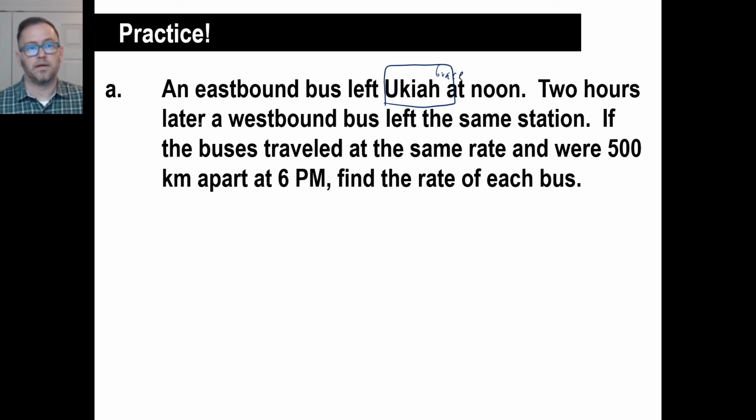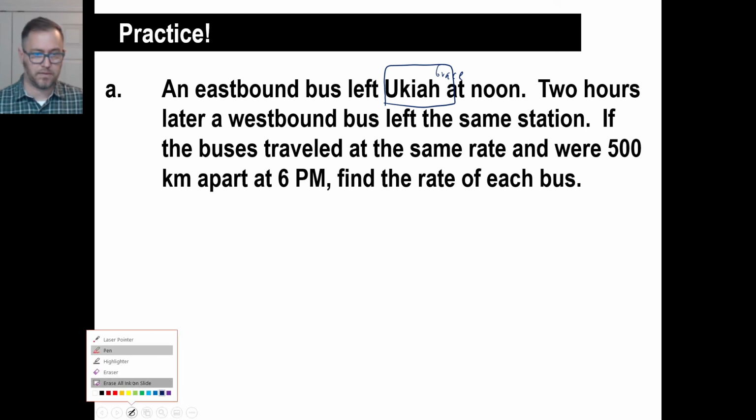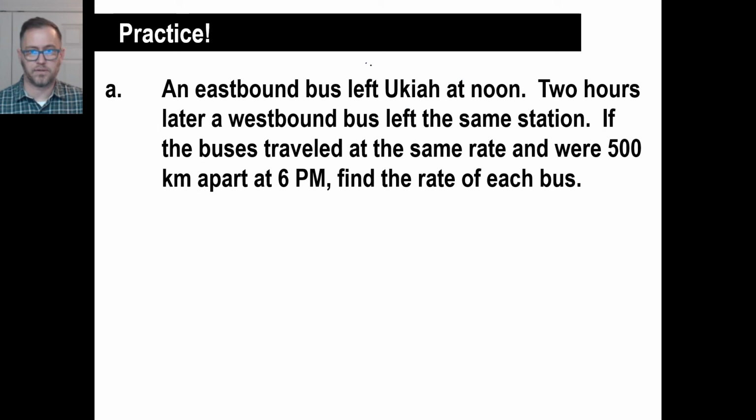Okay. All right, an eastbound bus left Ukiah at noon. I don't know what's going east. There it is. There is Ukiah. This bus is going east. Two hours later, a westbound bus left the same station. Okay, well, there's a westbound bus. I'm just drawing random distances here. If the buses traveled the same rate for 500 miles or whatever it is apart. Okay, in other words, they are 500 apart.